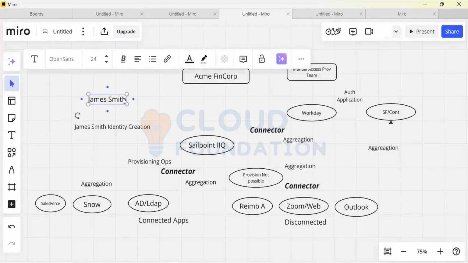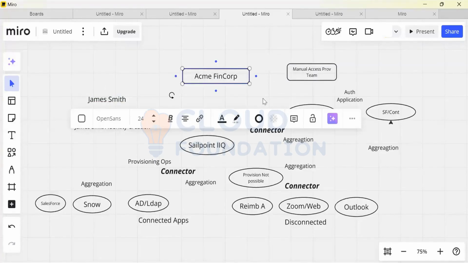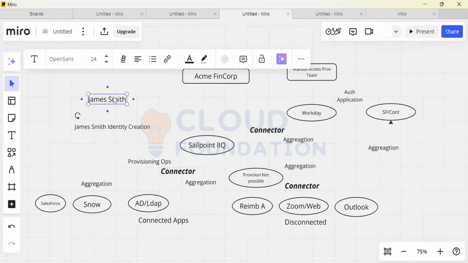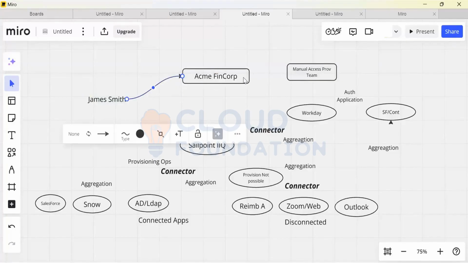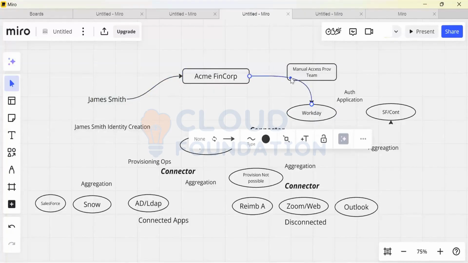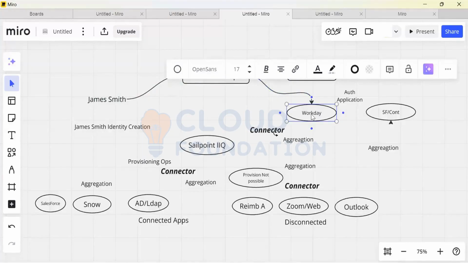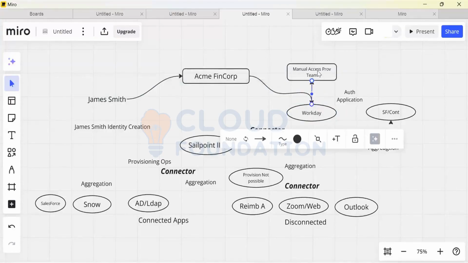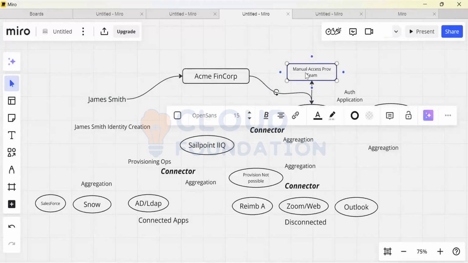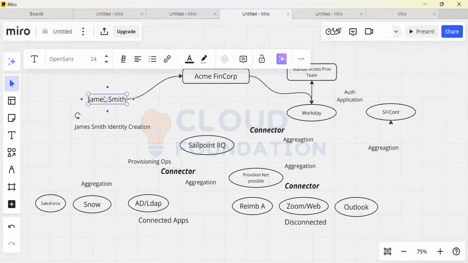Let me recap the same scenario once again. We have a new joiner whose name is James Smith. Obviously, he is going to join any FinCap organization. HR people will approach him, and HR people will gather all the required information, including the user's personal data. And the data will be uploaded in the HR system. When I'm referring to the HR system, I mean the HR application. The HR application is responsible for storing all the new joiner information. The data will be stored over here. Then this data will be passed to the manual access provisioning team, and they are responsible for creating all the necessary application access. That user can access Outlook. User can schedule a meeting. User can apply leaves. User can access all the business application portals, everything. This team is responsible for creating an account.